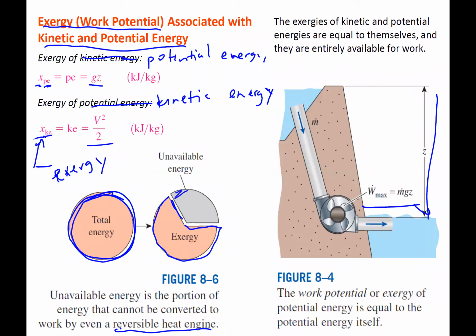The other we have to reject. As the Kelvin-Planck statement says, we have to reject some heat. So that part of the pie is unavailable energy. Right? So our work potential is actually just this amount of that energy. Our exergy, or work potential, is the work we would get out of that heat that we put through that heat engine. So that's the difference between the energy and the exergy.